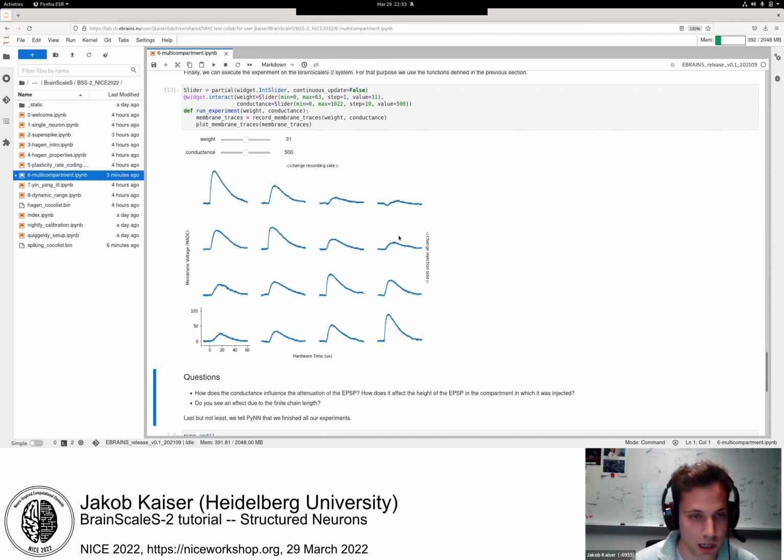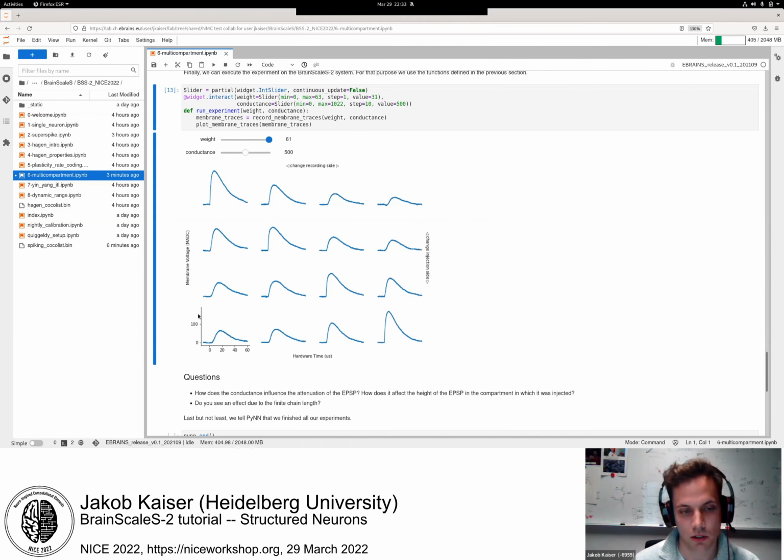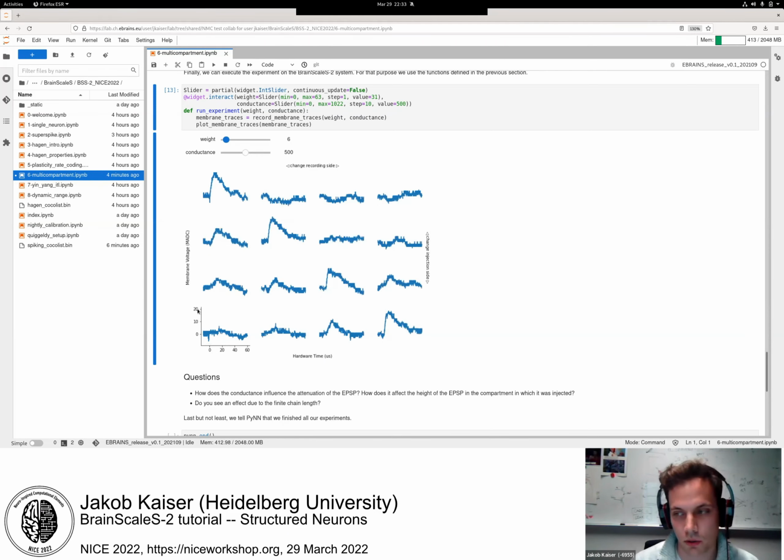Now, if you want to, you can play around with the weights. We can increase the input strength, and what you will see at the bottom on the y-axis is that the scale will increase. We now have higher PSPs, and we can also see that the relative noise is now, of course, a bit weaker. On the other hand, if we decrease the weight, we will see that the PSPs get smaller, again with the scale, and we also see the noise on the membrane. So I will increase the weight again.